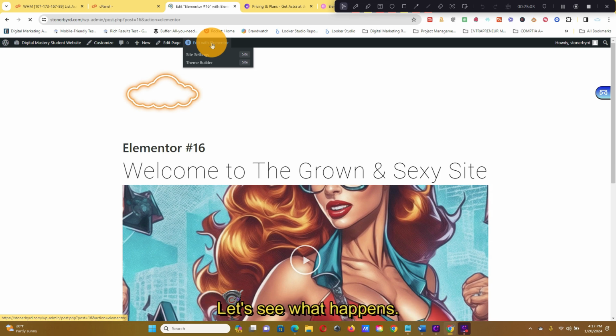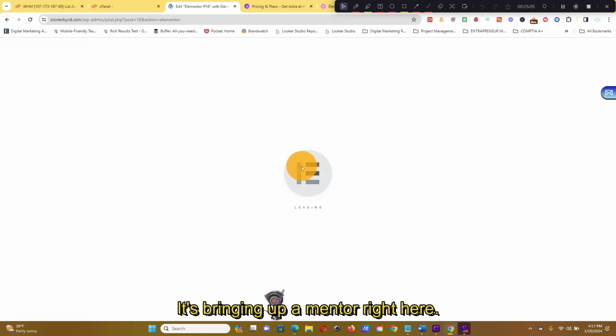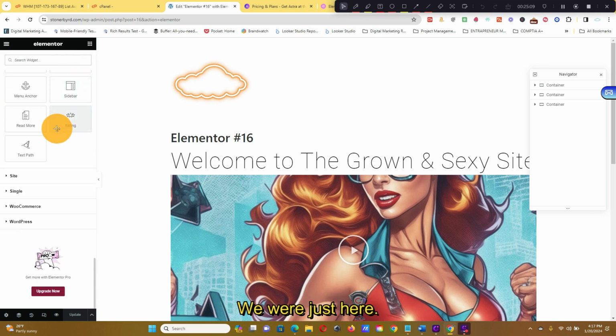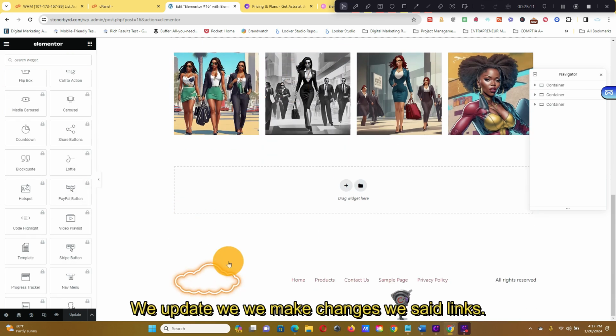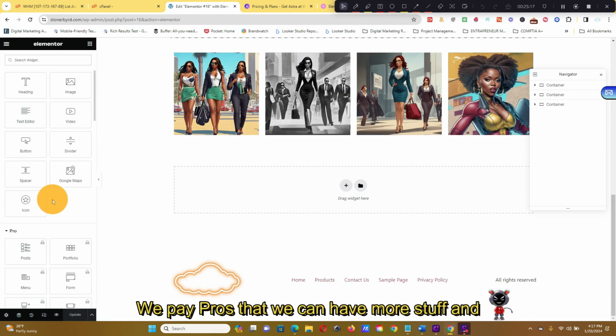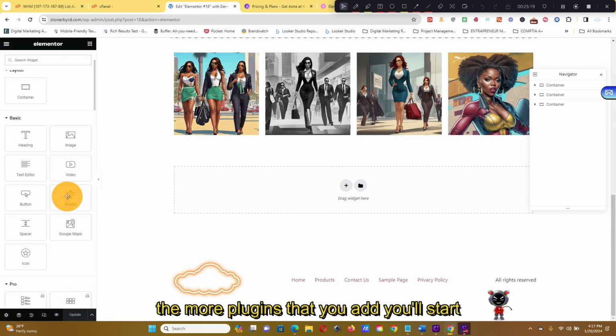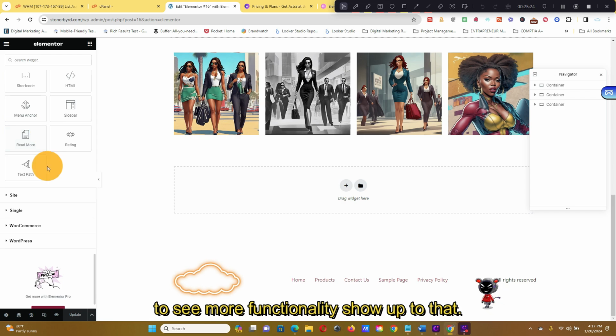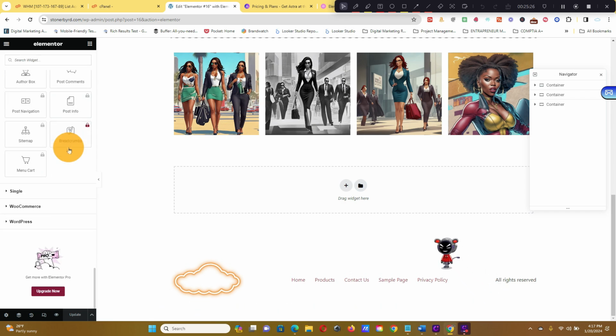If we click on it, let's see what happens. It's bringing up Elementor right here. You see the E. This is where we just were, right? This is our builder. We update, we make changes, we set links, we pay for Pro so we can have more stuff. And the more plugins that you add, you'll start to see more functionality show up too that they come with natively, right?